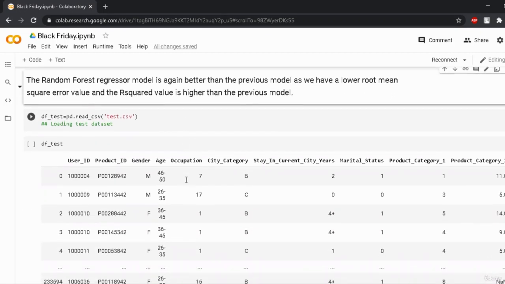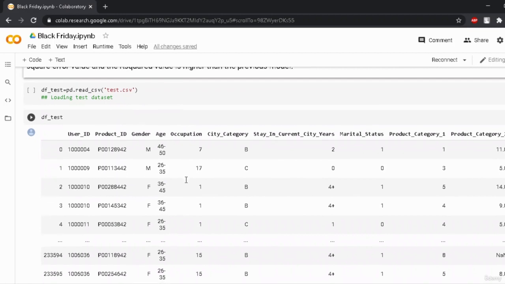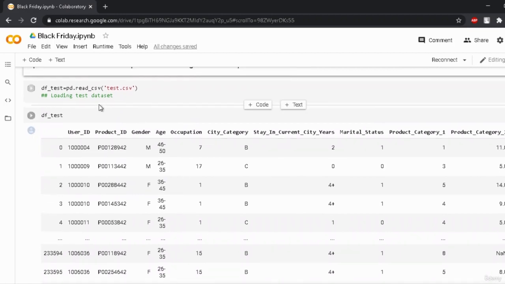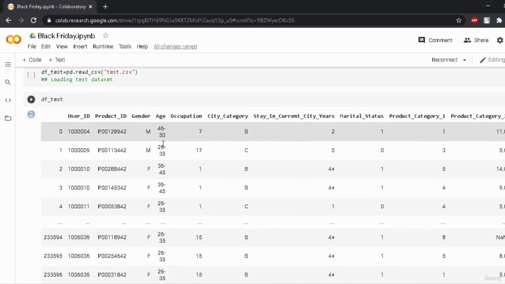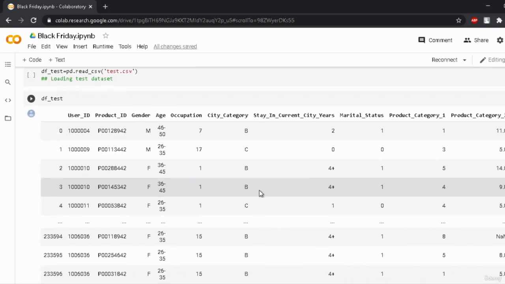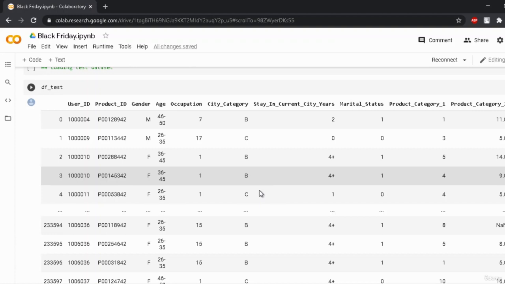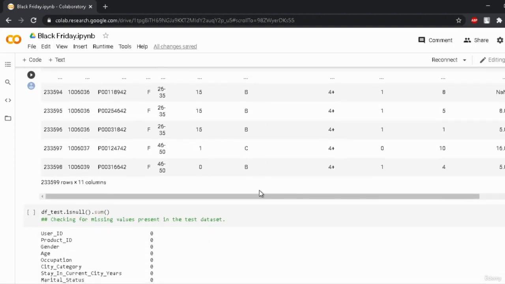And the next thing that we have done is we have loaded our test data, and the test data is called test.csv, and we have loaded this data, and this is how the data set looks like. And one thing to be noted over here is all the pre-processing and cleaning part that has been performed on the trained data set has to be done on the test data set as well. And we have done the same thing over here.